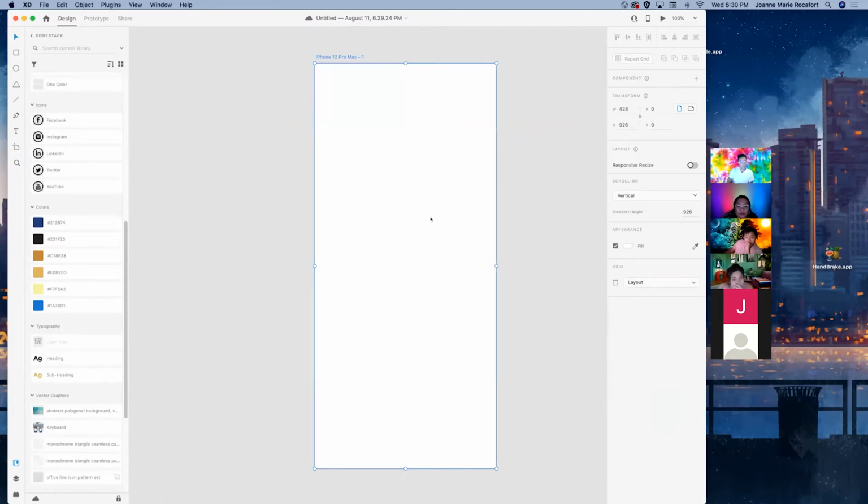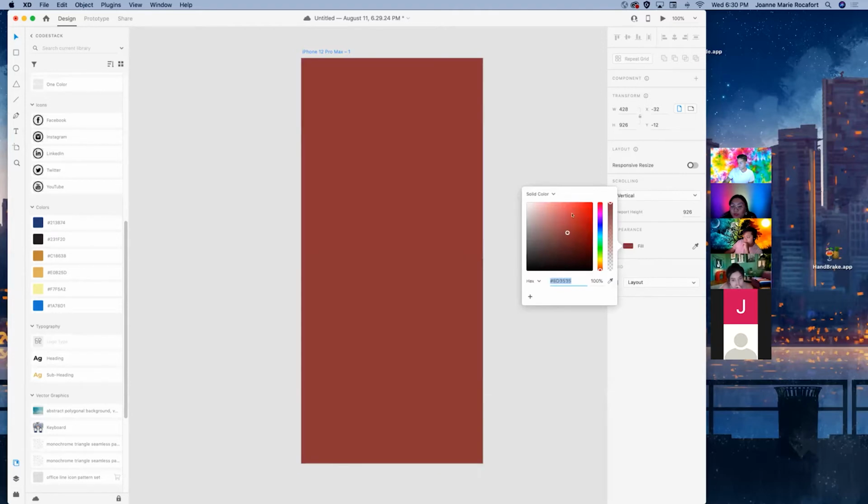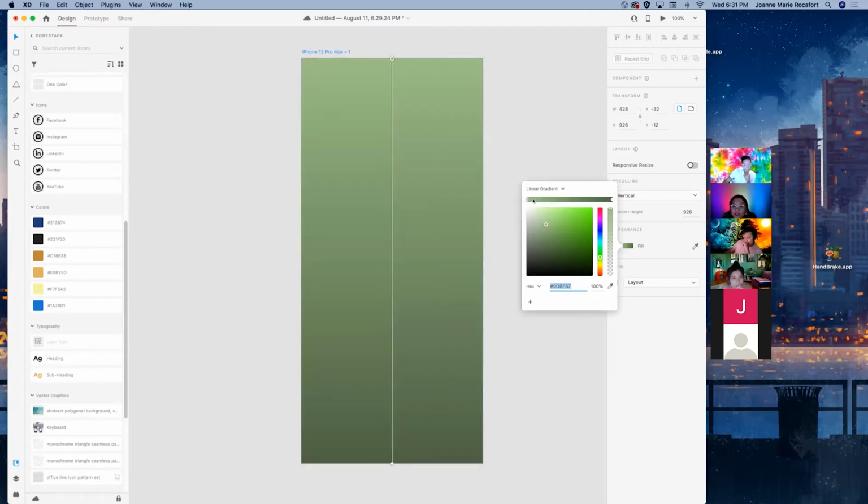For you guys, you can just pick your color. How you pick a color for the background of your screen is you click on the screen, and here on the properties panel on the left side, you have appearance and fill. If you click this white rectangle here, you can pick your color. You can go to whatever shade you want and all that good stuff. But I want to be the fancy kid and actually use gradient. So you can click on the top portion. It says solid color. That's the default, but you can make it linear gradient.